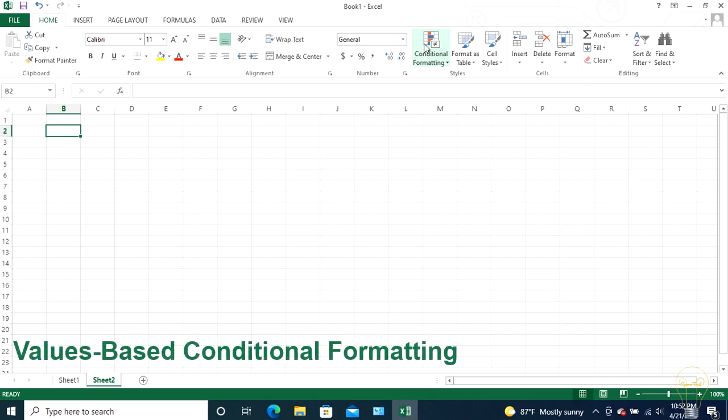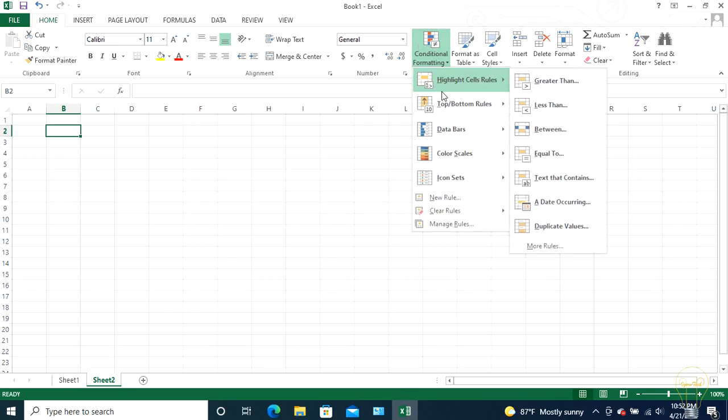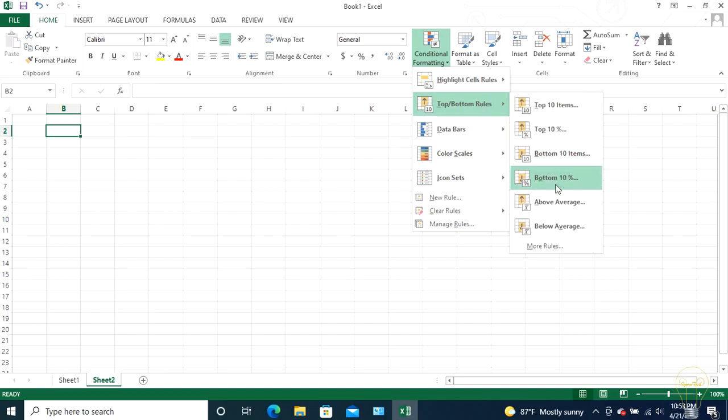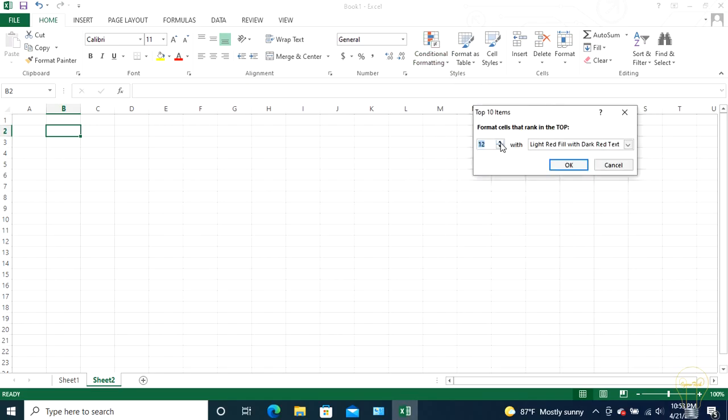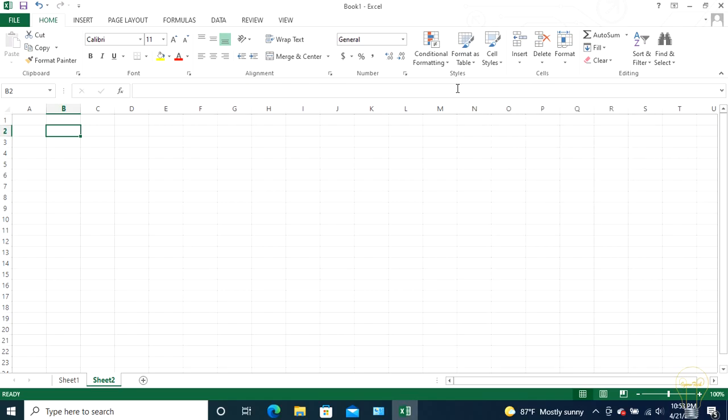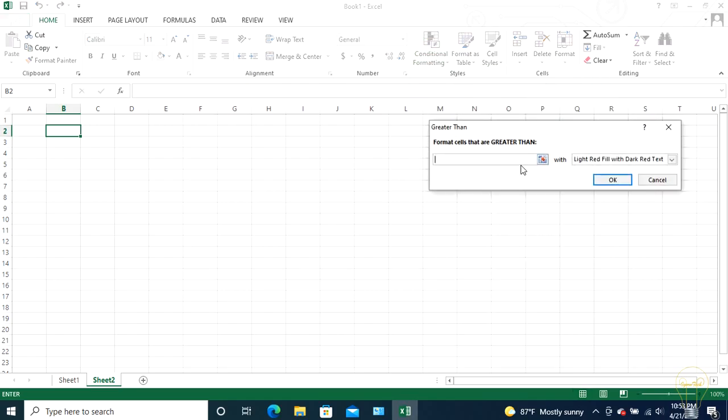With values-based conditional formatting, cells in the range are examined and their shading and coloring is based on whether they meet the conditions of the rule. This type of formatting allows you to see whether values in a range are greater than a certain value, less than a certain value, equal to a certain value, or fall between ranges. You can also display the top 10, bottom 10, top 10%, bottom 10%, and above and below averages with this type of formatting. In all cases, a dialog box will appear which allows you to modify the rule based on what is required. Basically, the dialog box allows you to specify a value or a range of values for the rule, and to determine the color of the shading used.